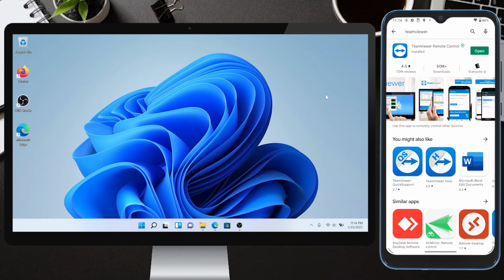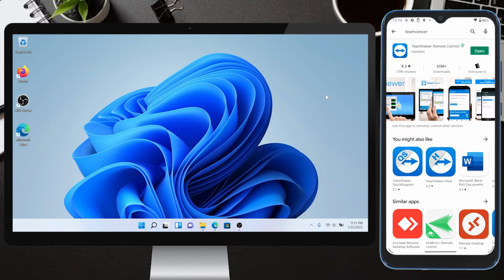What's up everybody? In this video, I'm going to show you how to connect to your PC from your cell phone. And you can connect from anywhere as long as you have internet on both devices. For this video, we're going to be using TeamViewer Remote Control. This is a free application for non-commercial use only. So if you're going to be using it for commercial purposes, then you'll have to purchase a license. But if you're just helping somebody out or you're just using it for your friends, for yourself, you can use it for free.